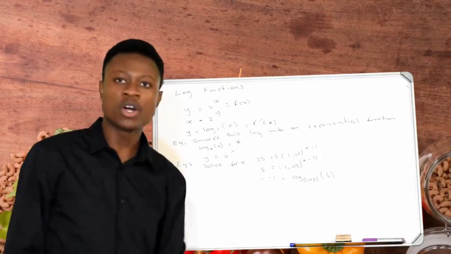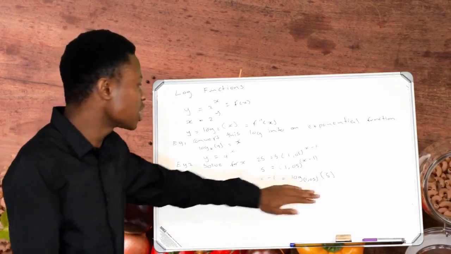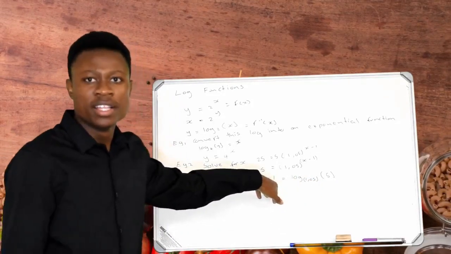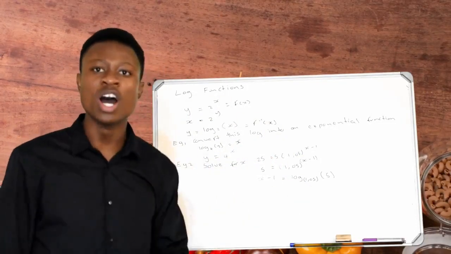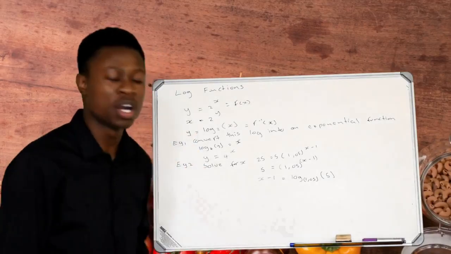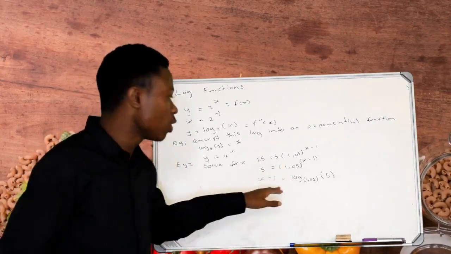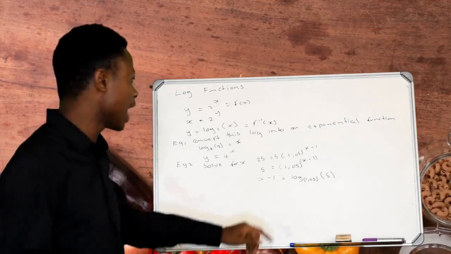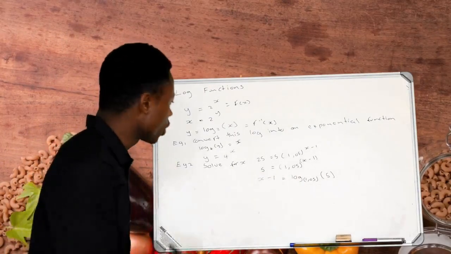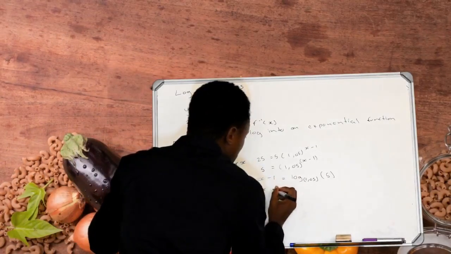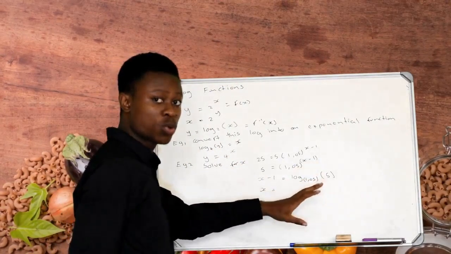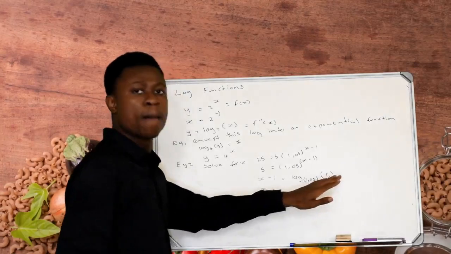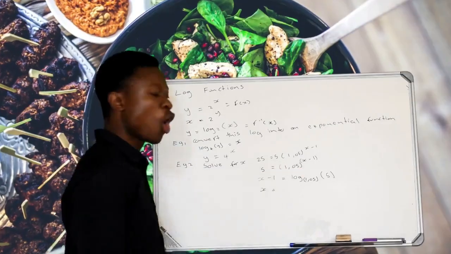And since we have done that part, now we can just cruise. Don't miss marks once you get here, because there is no good reason why you'd miss marks for calculator work. This is calculator work. So how do I get x by itself? I take the 1 to the other side, which means I add 1 on both sides. So x is equal to log base 1.05 of 5, plus 1.